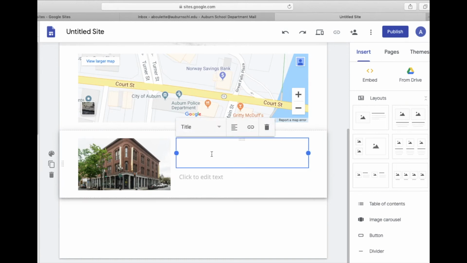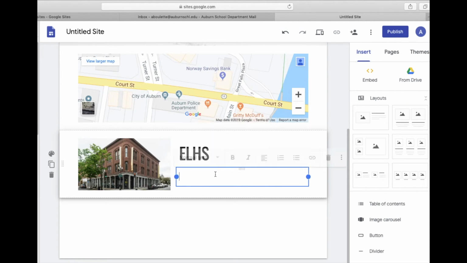This would give you a picture of the building. You could title it if you wanted to, just so when people arrived at your location, they would know what it looked like. Add the address.